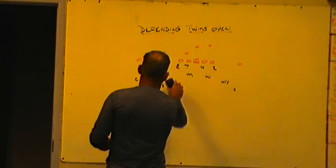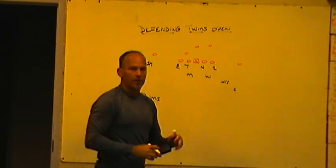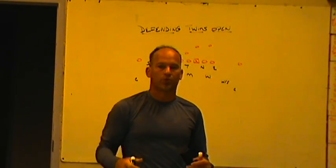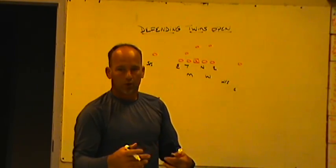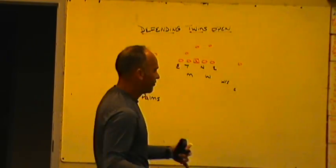Going to play traditional, for me, what traditional quarters coverage is. So next thing we'll do is take our strong safety and put him outside of number 2, very aggressive on the line, up near the line of scrimmage, about 2 by 2 off of that number 2. We are going to try and physically get hands on that number 2, make him declare his intentions, whether he's going to block or release in a route, so that it makes the read easier for the free safety.